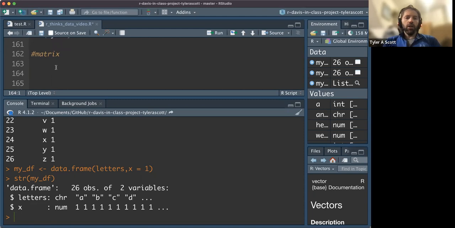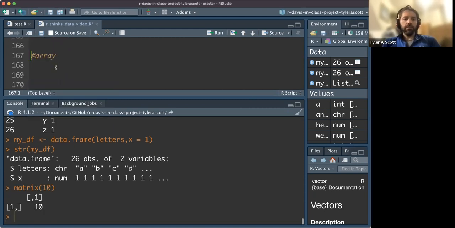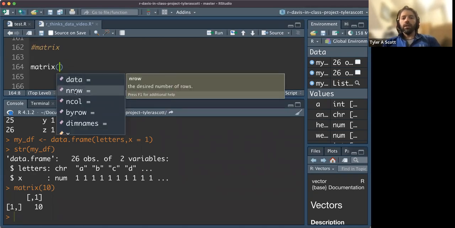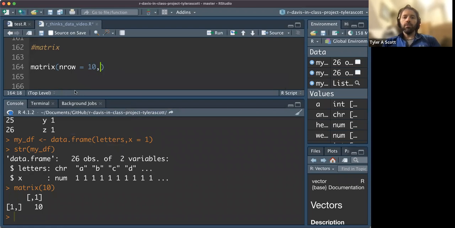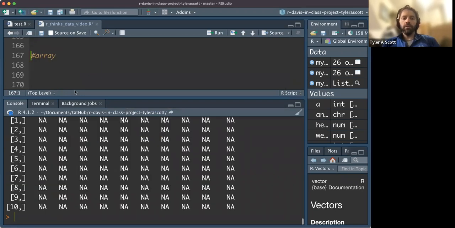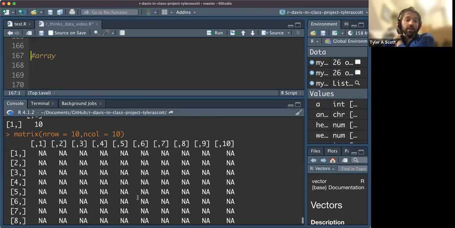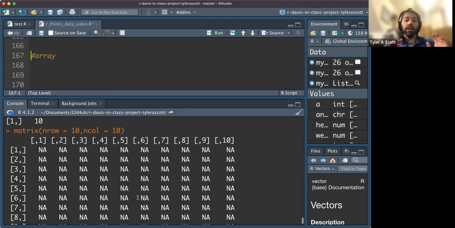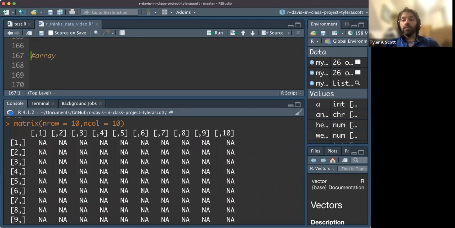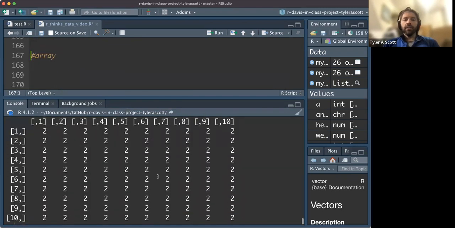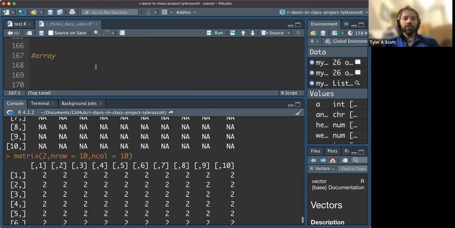So we can tell R something like matrix. That's not a very fun one. If you open up the matrix function in R, it actually will let you do things like say 10 rows and 10 columns. In this case, I didn't feed in any values, and so it simply printed out a completely blank, NA matrix that is 10 rows and 10 columns. We could put a number in there, number 2. And in this case, because I only gave it one value, every number is going to be 2.